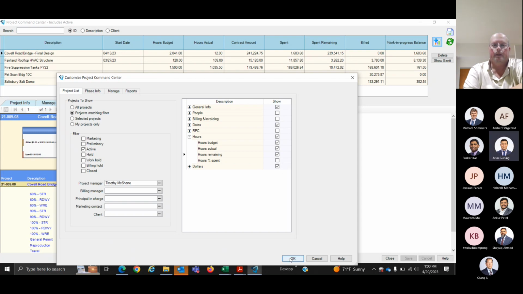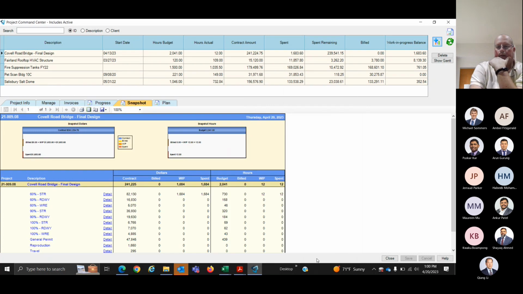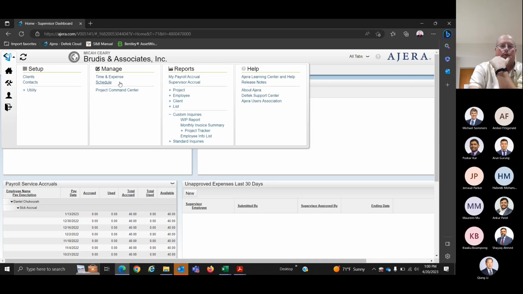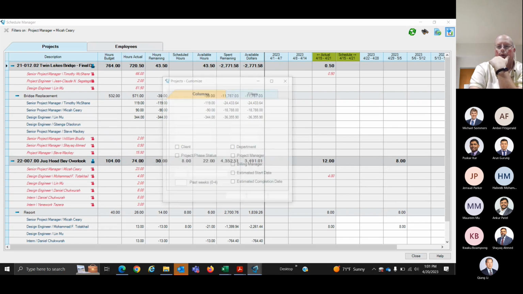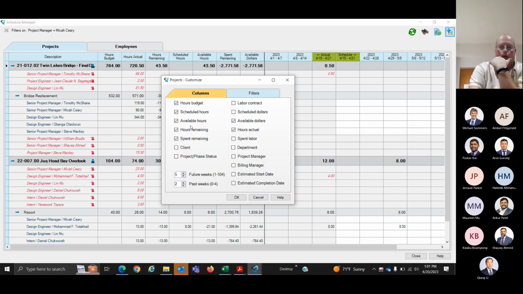What about the phases? Does this give you a report on how many hours left for each phase? Yeah, so let me go back to that other section then, because the scheduler actually does better than this at breaking it down. And that's why I love this module. So the scheduler, when you get into that, I have scheduled hours and available hours, but I can always come in here and punch in remaining hours. I can put in scheduled dollars, etc.